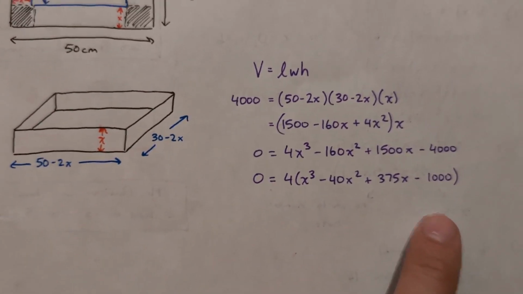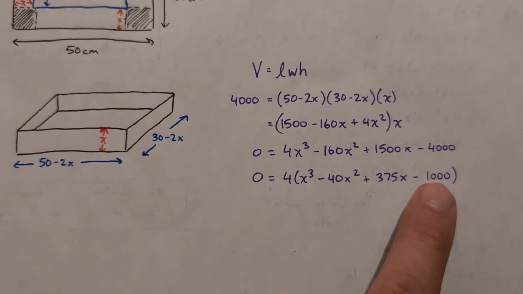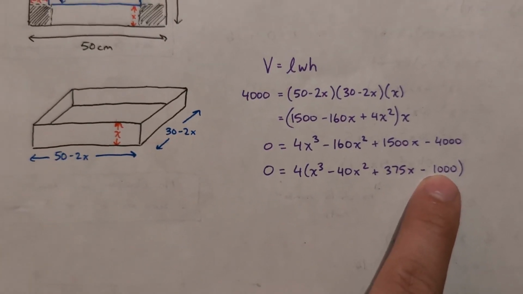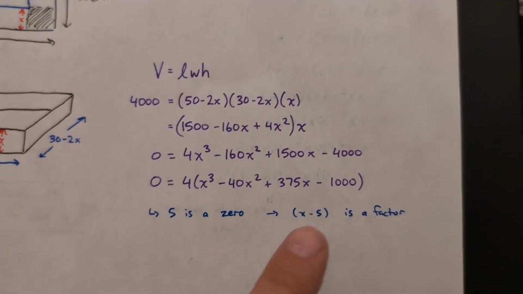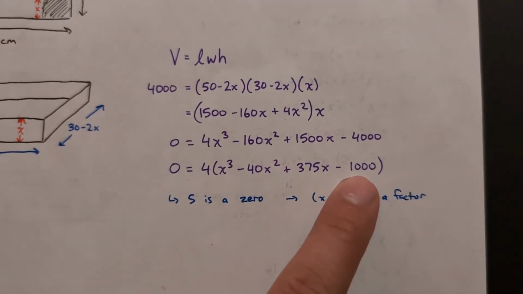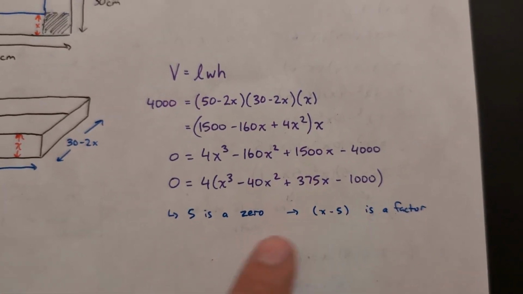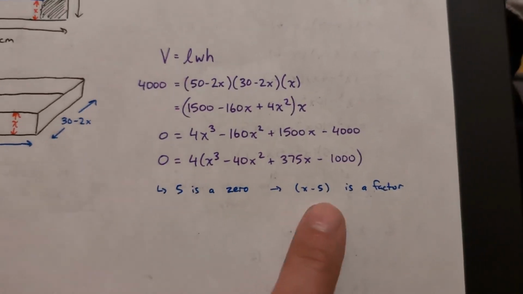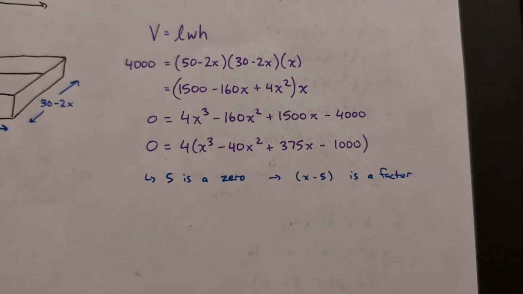We have to look towards the factor theorem here. You have a lot of options: all the factors of plus or minus 1,000 to check. Hopefully we get something to work fairly quickly. Plus or minus 1 doesn't work, plus or minus 2 doesn't work, plus or minus 4 doesn't work, and finally if we check 5, 5 is a 0. That tells us x minus 5 is a factor, so we can do our synthetic division.